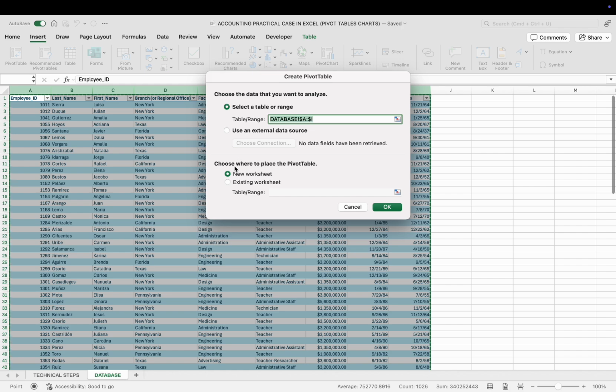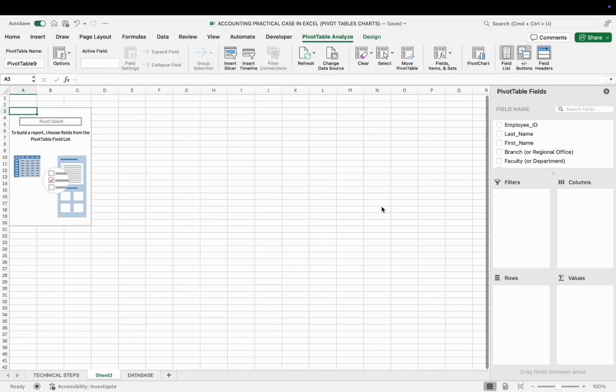Yeah, that's okay. Select okay. Now we have our pivot table. Now the step number four is analyzing the data.